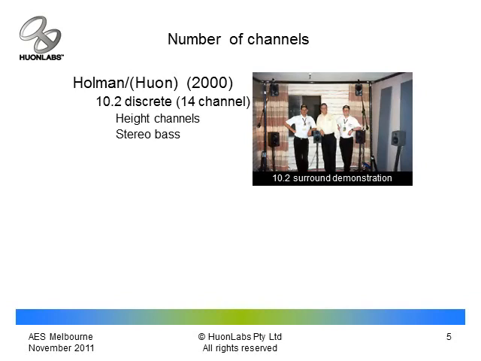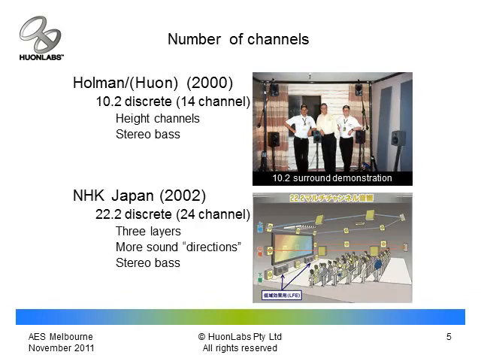Anybody have domestic issues with 10 amplifiers and 10 loudspeakers at home? All right, well, the Japanese don't, because they've gone to 22.2. So they've got 24 discrete channels, and they do that primarily for cinema. Stereo bass again, there you go, and three layers. So there's a top layer, a middle layer, which would be closest to the 10 channel that we did, and then a low layer, which they try and do below you. 22.2, that, I think, is the world record holder at the moment. Would you like to put 22 channels in? 22 amplifiers? 22 power bills? No, probably not. So what are we going to do?